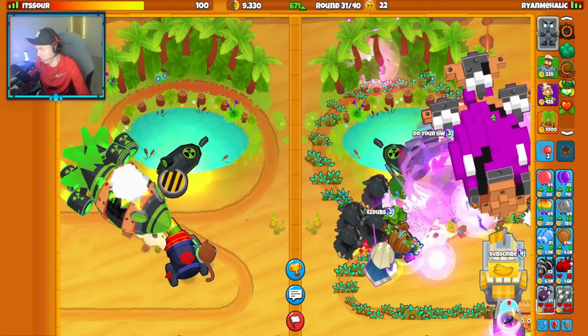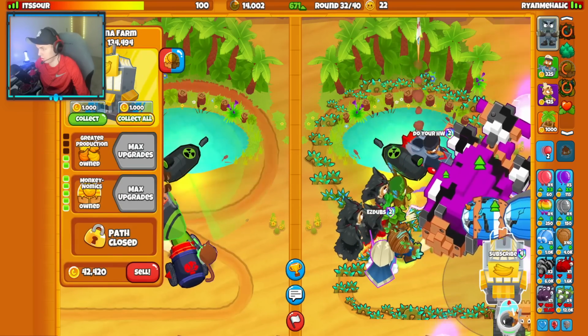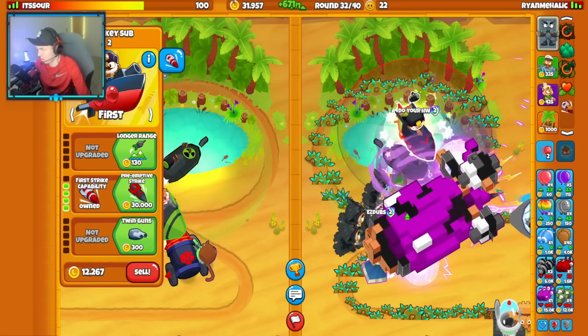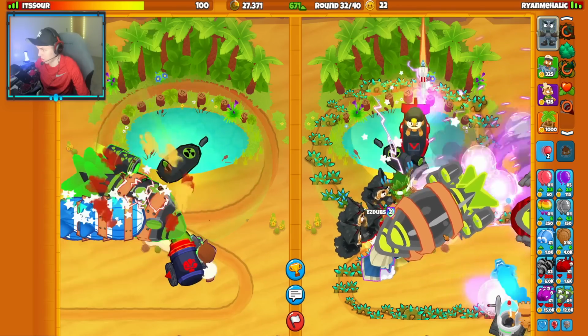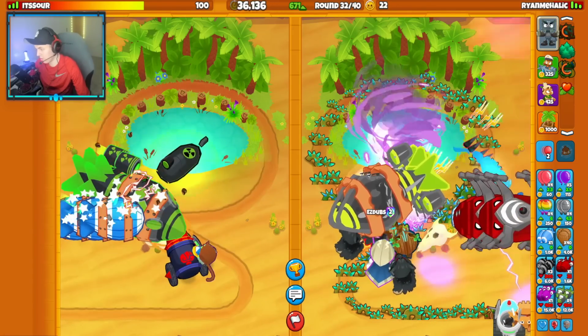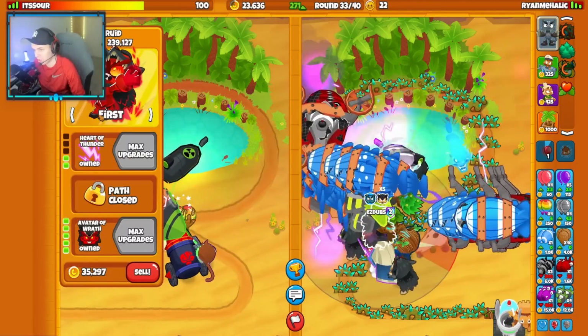Let's use Brambles. There's enemies. Okay, let's sell that. We're good. Yeah, we won. We won 100%. Because they don't have money to defend. They don't have money to first strike this now, right? There's no way they have money to first strike this.